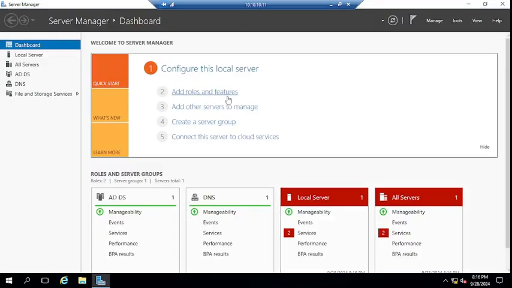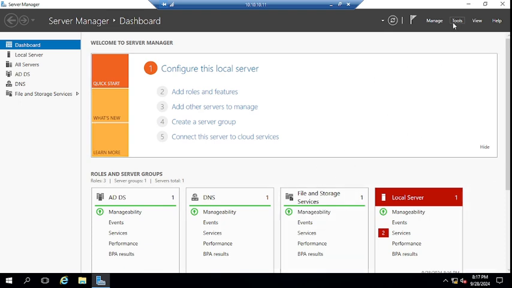See, I haven't opened this server manager, it was launched automatically, right? So in the same way, if server manager is getting launched automatically on your servers, and you don't want to launch it automatically at startup, you can use group policy for multiple servers to disable the server manager. For a single server or a limited number of servers, as I already told you, you can disable it manually, and for that I have already uploaded a video, and I will share that video link in the video description.